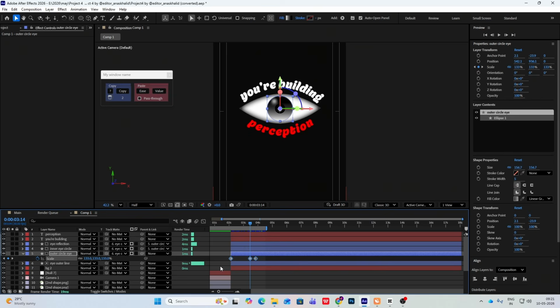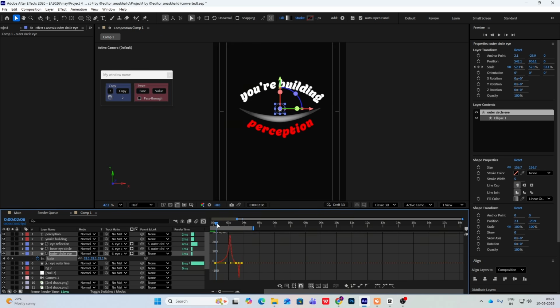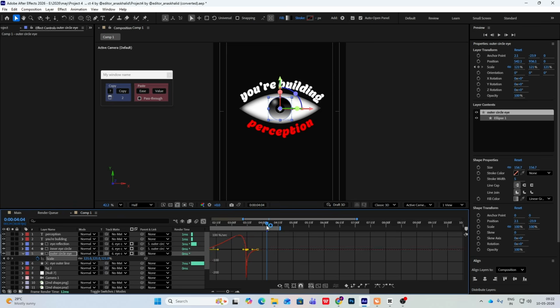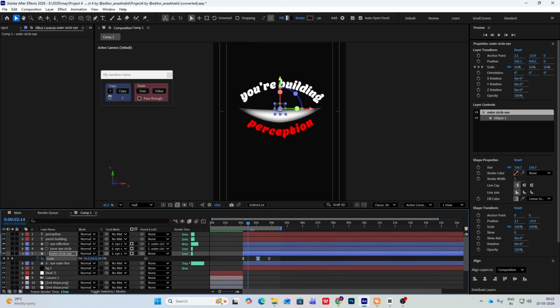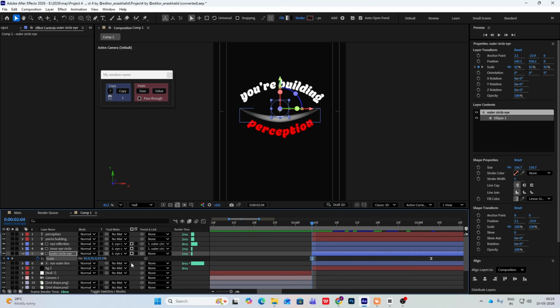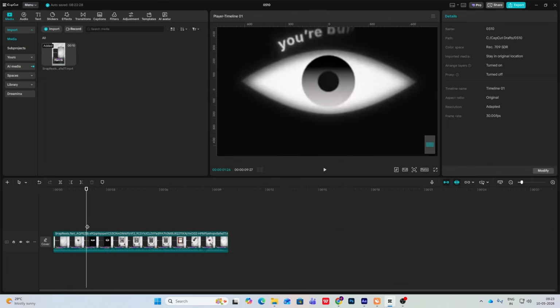Select this, F9. Let's make this bounce animation. Let's increase the size at the start a bit more. And we need to do this animation.